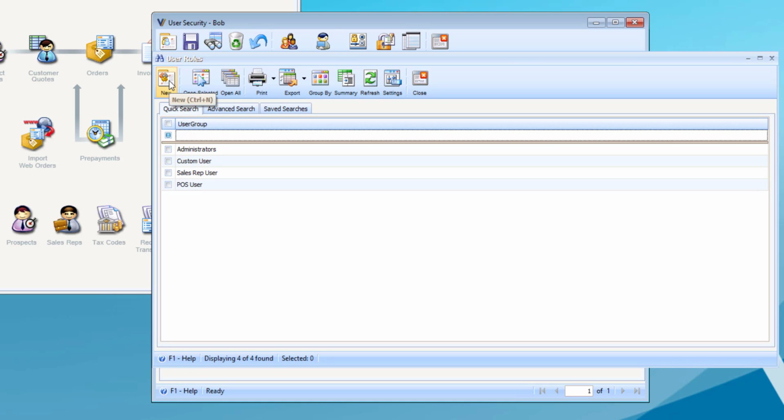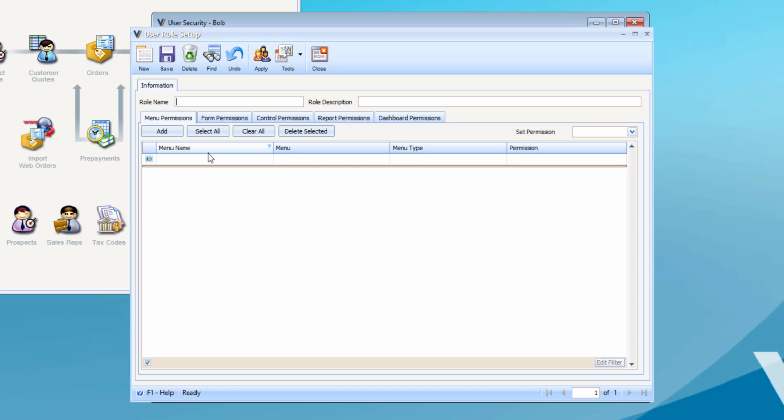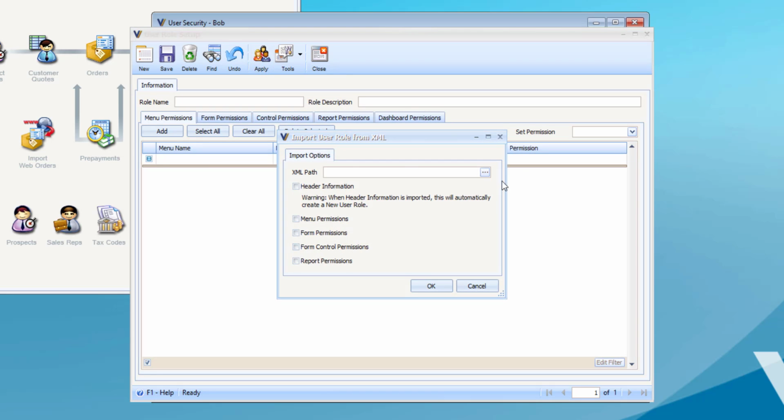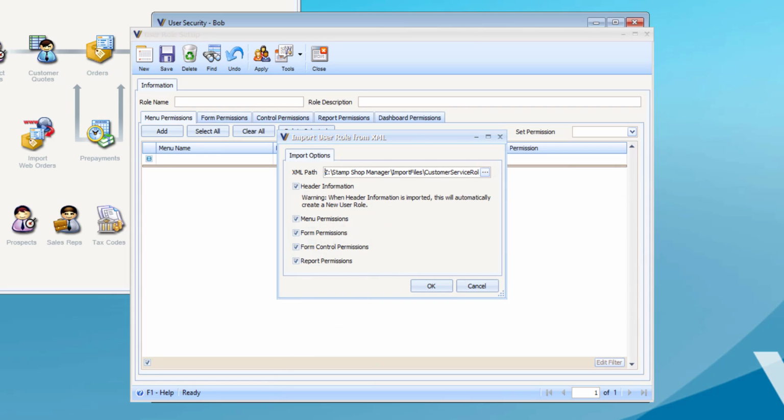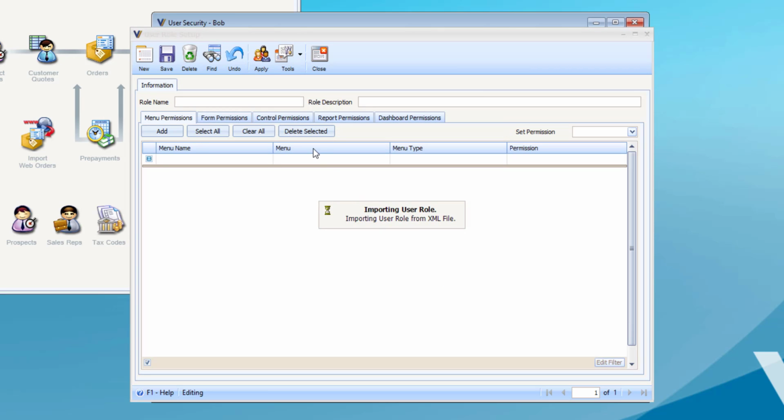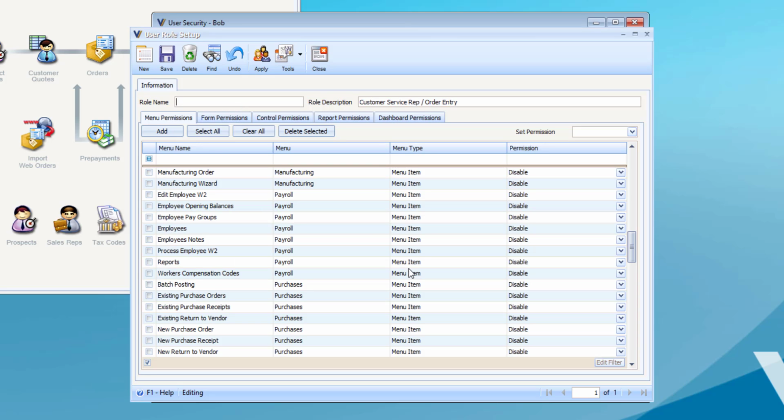So if I want to create a new role, I can actually import, which is what I'm going to do in this particular instance, because I already have some predefined roles. So I'm importing this role, and all of the permissions that go with this role are going to be set up on this import.